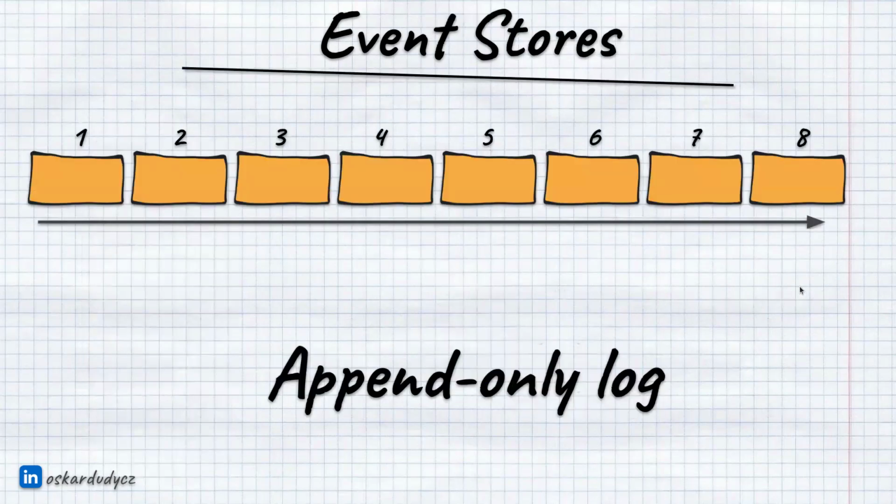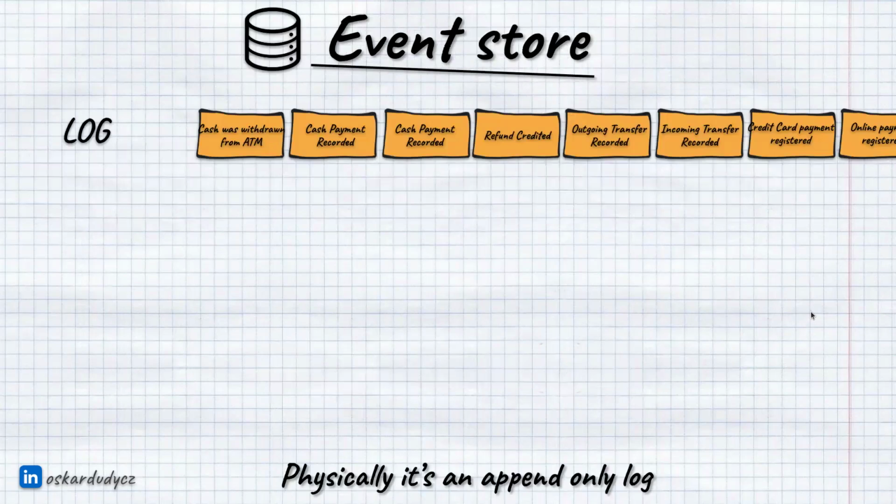For many years, event stores were explained as just an append-only log. So we are recording new facts one after another and gradually creating a long tail of facts that happen in our system. And I don't think that this is the best way to explain event sourcing and how event stores actually work.